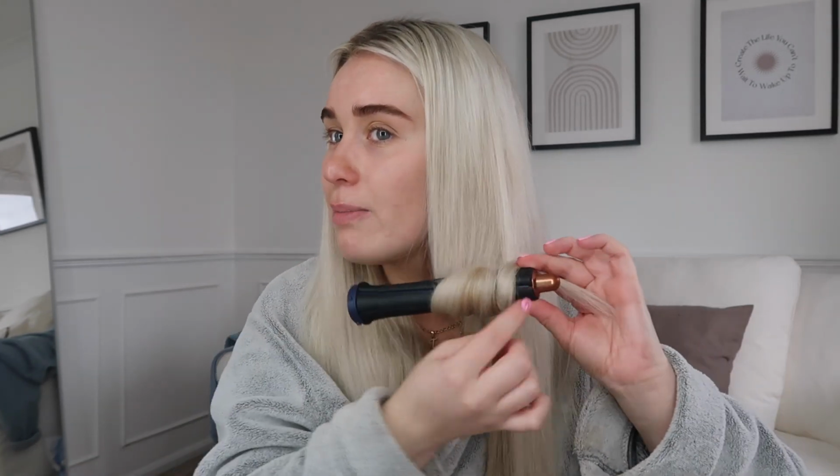In this TikTok, I don't know if it's going to work, but when you go like this, you're meant to slot the grip down the groove and then release it. It's not going to pin curl it obviously to the top of your head, but it will pin curl it a little bit. So I thought I could just try that. Do a little bit of a test for us all, let you know if it works, and I will update you in the vlog if it actually did stay in. That would be a game changer, because it would be nice to be able to use the two. I've got this now, so I want to make use of it, do you know what I mean? So yeah, I'm going to try that.